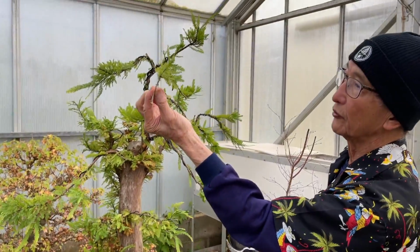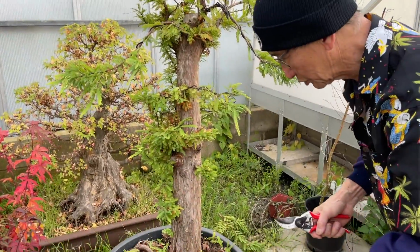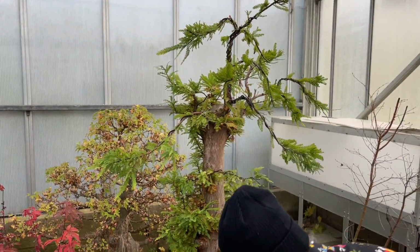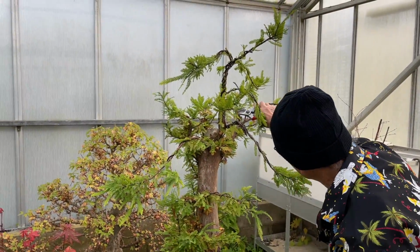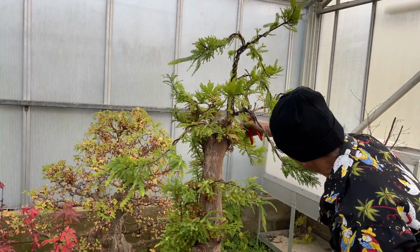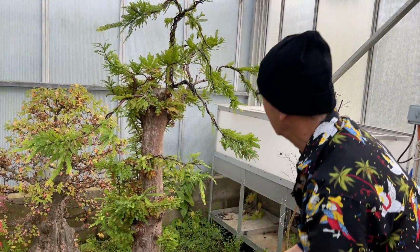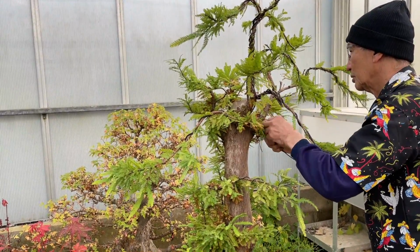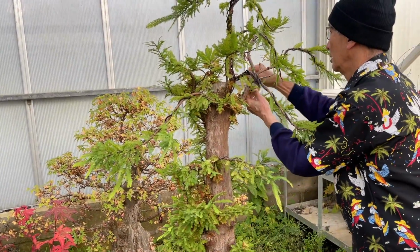That's the ideal size of shoot for making a cutting. So don't be greedy and use thick branches. If you use thick branches, they may not root so easily. So if this is the front of your tree here, this is the design. This, try and disregard, because ideally I want branches to grow low, coming down like that. Let me just wire that to give you some ideas of what the future will look like when this eventually grows and develops.